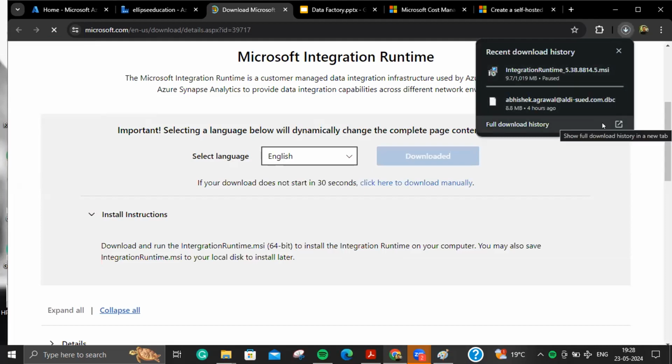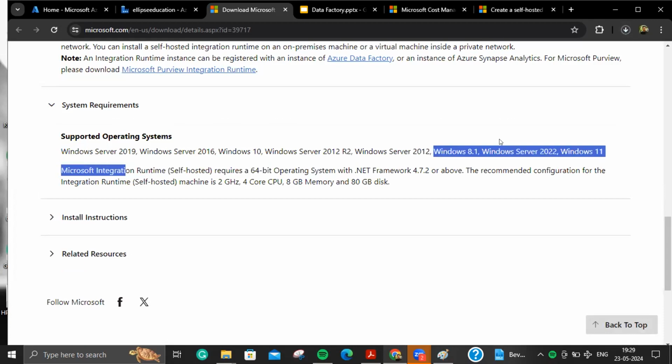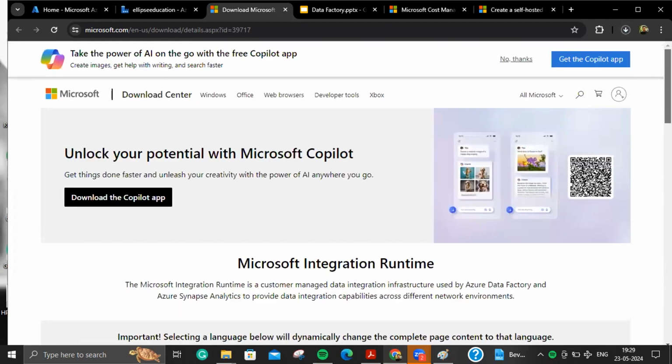Now, if you're using a Windows computer, you can easily download it. If you're using a Mac computer, this particular software is not valid for the Mac computer. There are many workarounds which we need to do. It's a hectic process, right? So if you have a Mac computer, leave it right now. I will tell you some other way to practice this. Basically the system requirement is a Windows operating system, not Mac. So everybody has Windows, right?